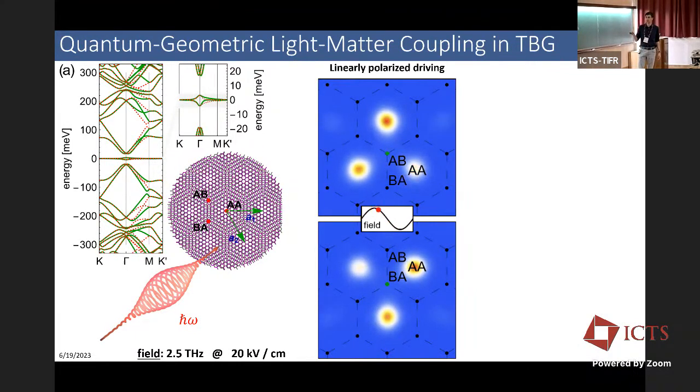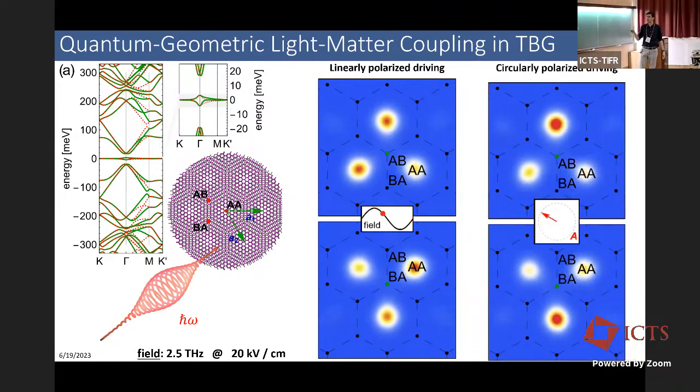So here are the time-dependent Wannier functions with linearly polarized light with the quantum geometric correction, where the light field now deforms my Wannier functions periodically in the field. And similarly, circularly polarized driving for the two Wannier functions localized on the two AB and BA stacking sites. This is for terahertz fields and reasonably low intensities. What we'll envision in terms of control is we'll want to drive into the transparency gap of twisted bilayer graphene, and then inquire about how we can control material parameters.